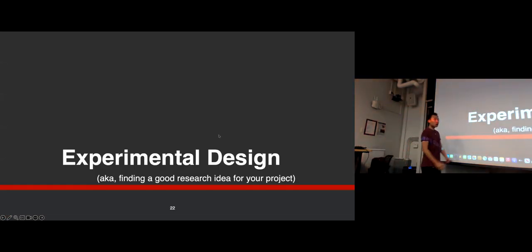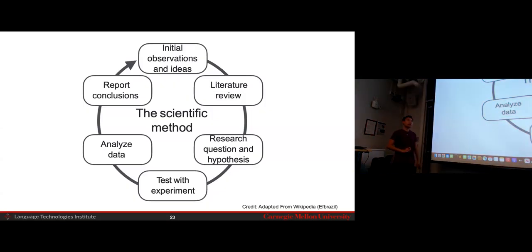Okay. So we've talked a lot about the course project. Now, how do we come up with a good research idea? And I mean, a lot of you are probably wondering that. In fact, there's a well-established method for coming up with good research ideas. All of us in CS, you might have forgotten, because we're in AI, we typically go with a hands-on approach: you just try a bunch of things. But from the social sciences and the physical sciences, there's a well-established framework for coming up with research ideas.